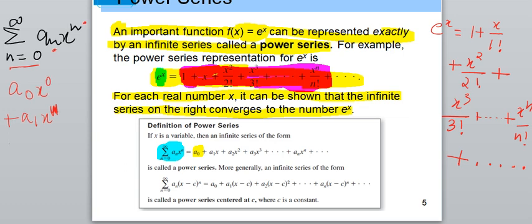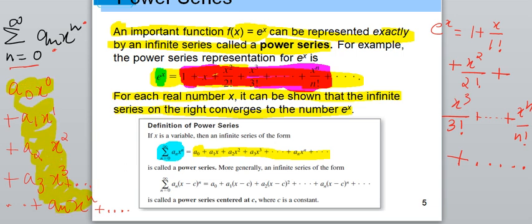Just let me rub that 1 off. x to the power 1, plus a2 x to the power 2, plus a3 x to the power 3, plus dot dot, plus a_n x to the power n, plus dot dot, which means it is continuing. So it is an infinite series, the power series that is given over here. You can see exactly how it's coming and exactly how I have written here.